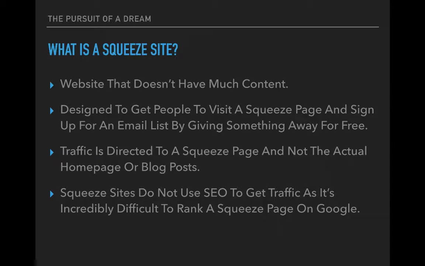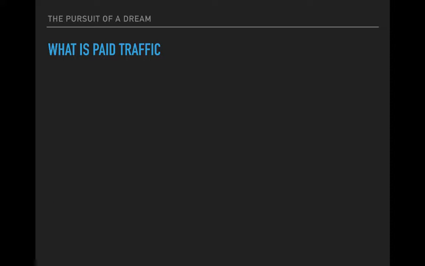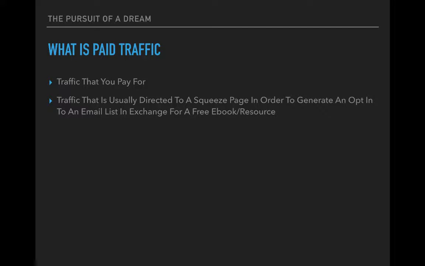Squeeze sites don't use SEO to get traffic, as it's really hard to rank a squeeze page on Google. So when you're building a squeeze site, you won't be using SEO to drive traffic. You'd be using what we refer to as paid traffic. Paid traffic is obviously traffic that you pay for. It's traffic that is usually directed to the squeeze page in order to generate an opt-in to an email list in exchange for a free ebook or a resource like a cheat sheet or something along those lines.